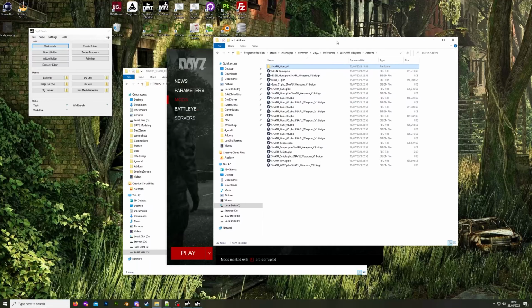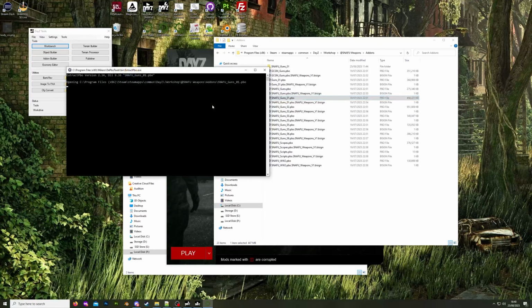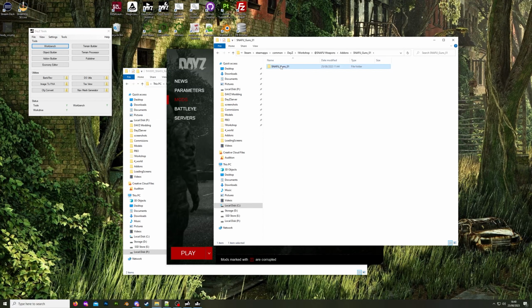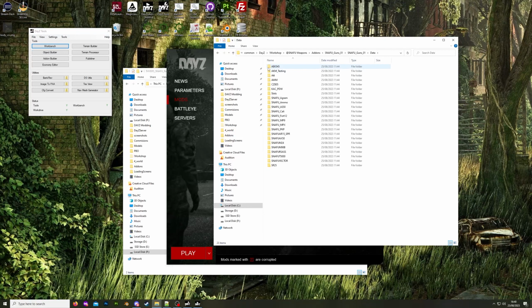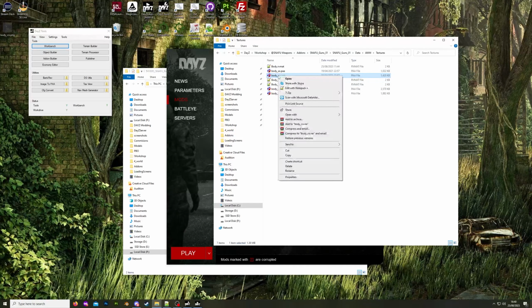As you can see, I've already got it opened up, but if you right click on the PBO that you want, you can open with, and you should see Extract All PBO Types. This is if you've set up your tools correctly. If not, you can drag it onto your Extract PBO program and it'll run through. I've already got it, but it should run through and extract all the files. In here, we want to look in the data folder, and you can see the AWM textures, and the body_co.paa is what we want.